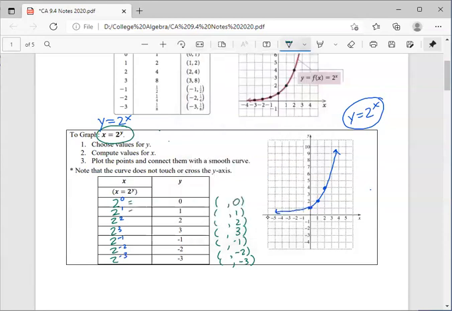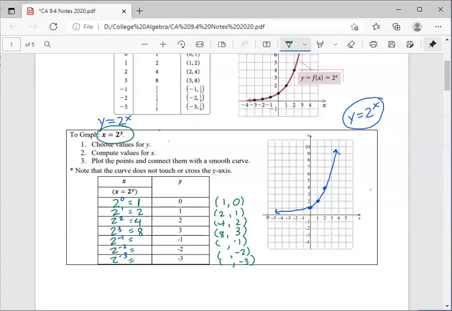And we talked about last time on 9.3 some of these properties. I'll go over them a little bit again, but anything raised to the 0 power is 1. 2 to the first is 2. 2 to the second means 2 times 2, so 4. 2 to the third means 2 times 2 times 2, so 8. So far we've got 1, 2, 4, and 8.